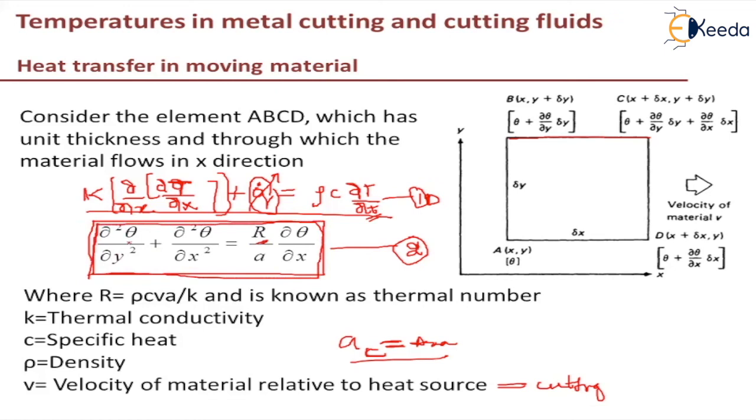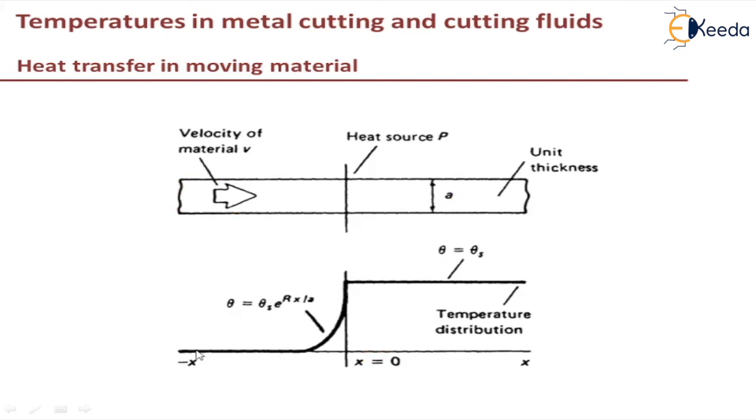The solution can be depicted by the figure shown here. This figure depicts the 1D case for metal moving at high speed. At point P, the material approaching the heat source is heated very rapidly, reaches its maximum temperature as it moves from minus x to x equal to zero where the heat source is. The temperature increases rapidly, reaches its maximum at the source, and then remains at constant temperature. With this temperature distribution we can understand how temperature distribution will happen in metal cutting, which you can see in another video. Similarly you can extend it for the 2D case.